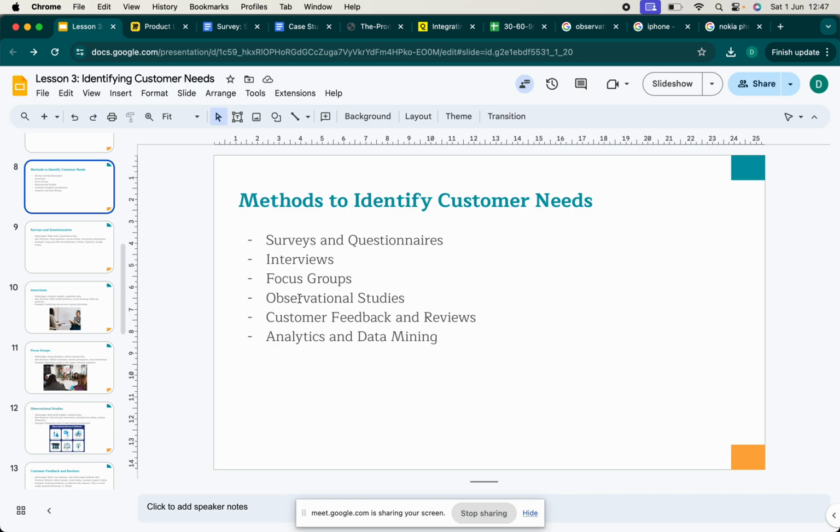There will be tons of documentation, or there will be me simply observing a customer, a life in the day of a customer, to understand how they achieve certain things in their life. That gives me data, that gives me insight into a problem that they may have, and ultimately enables me to be able to serve these customers.